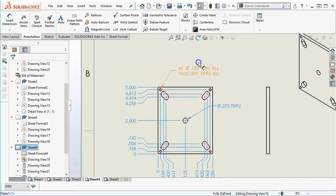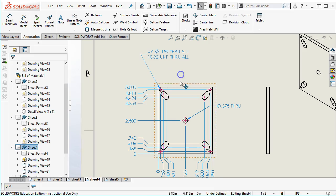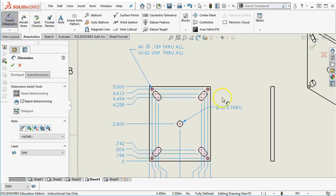So kind of the same thing here. We have the 4 times 159 for the 1032. This is the other side of our positional tolerance. So when we look at the tolerance zone between these 2 parts, that's going to be our critical analysis. That's where we're going to see, is the 190 with a 1032 that probably measures 186 to 190 too tight of a tolerance? So yeah, more than likely it is.